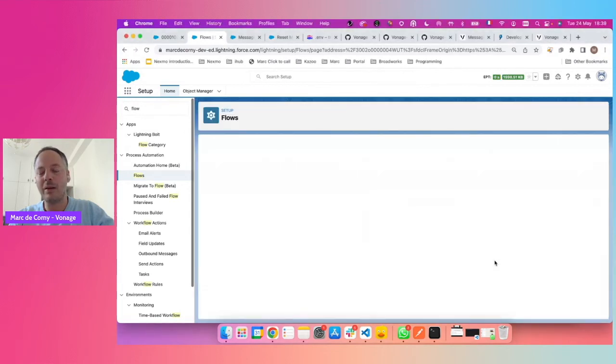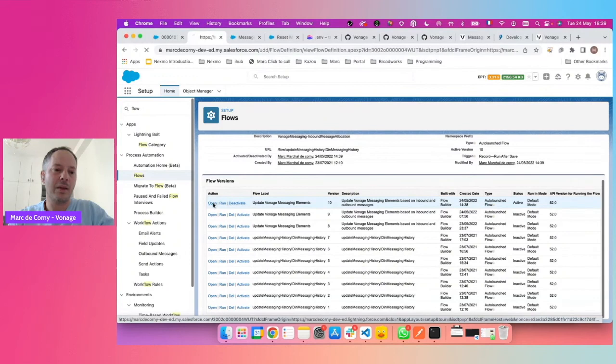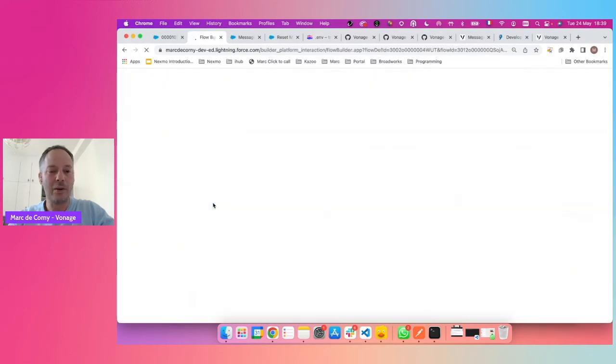We're using all of the inbuilt logic within Salesforce, this kind of drag and drop environment. I'll be able to edit. So if I open the last one, so these are all of the various ones. I've had a couple of iterations of this. The last one is the active one, and this is the one that will get deployed when you click that install button. But let's look at it together because it really shows you how easy it is to do.